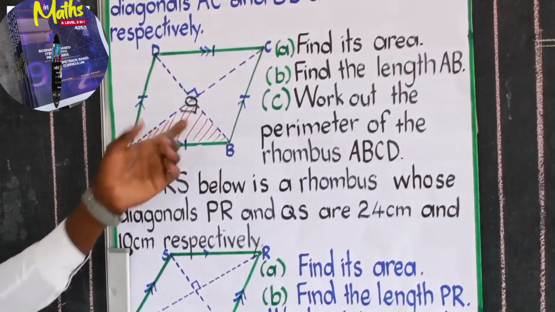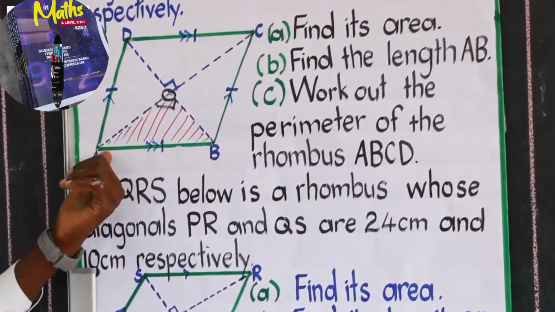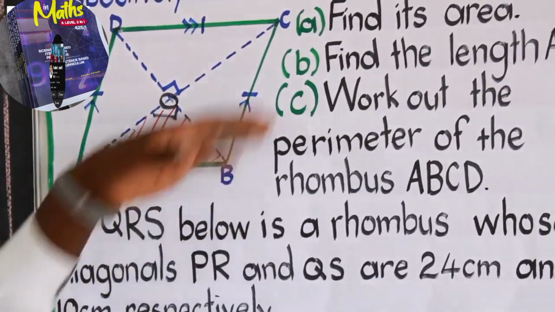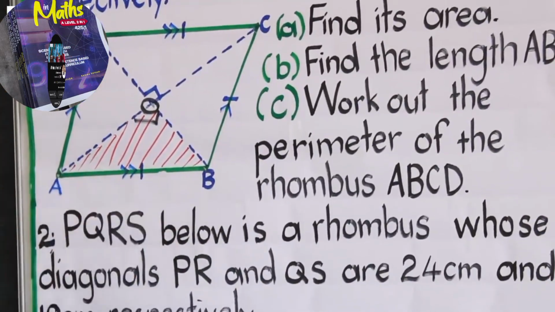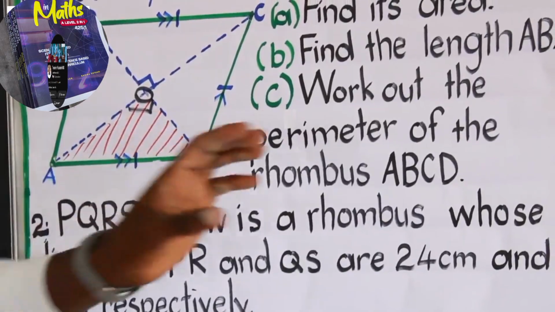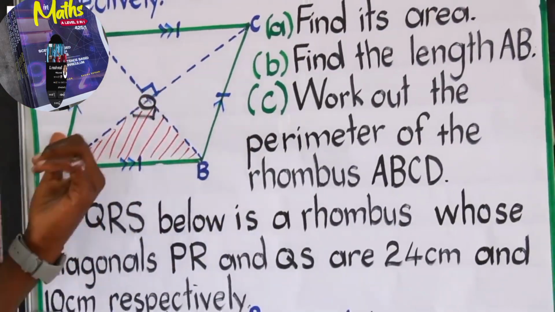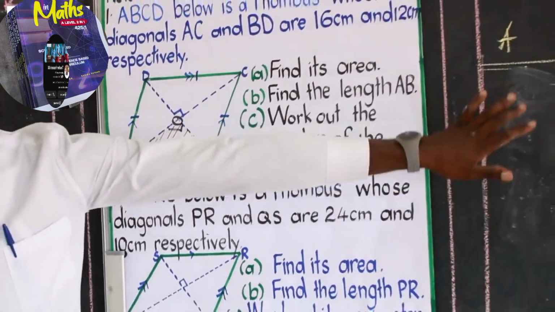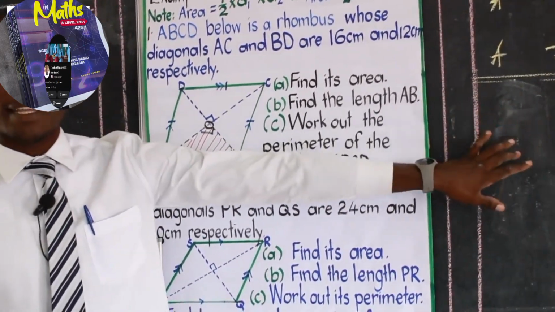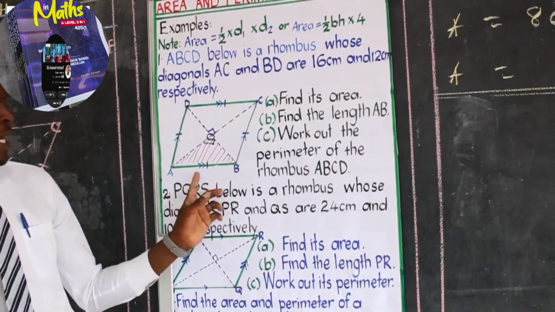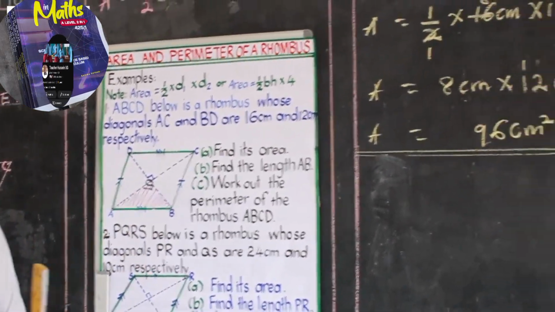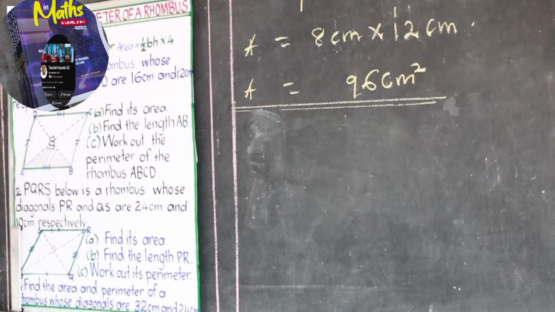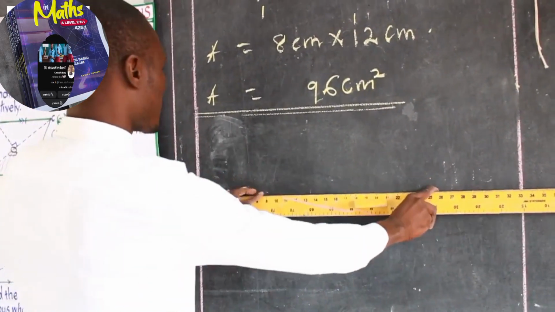And as you can see, I've shaded this right angle triangle to show that clear difference where our line AB is lying from other lines, because we've got so many lines here. So I want us to extract this line. The reason why we extract this right angled triangle is actually to have the proper application of the Pythagoras. So we are going to extract this right angled triangle. Class, and when extracting, please, I beg of you, start with the line AB. Start with the line AB, and this is our line AB.